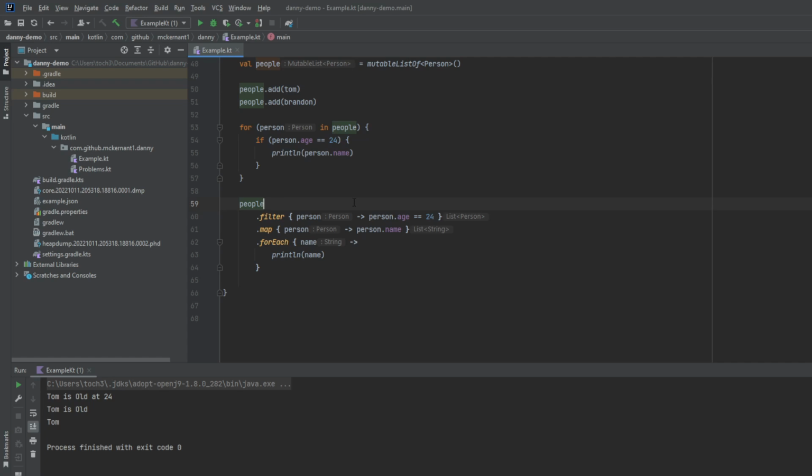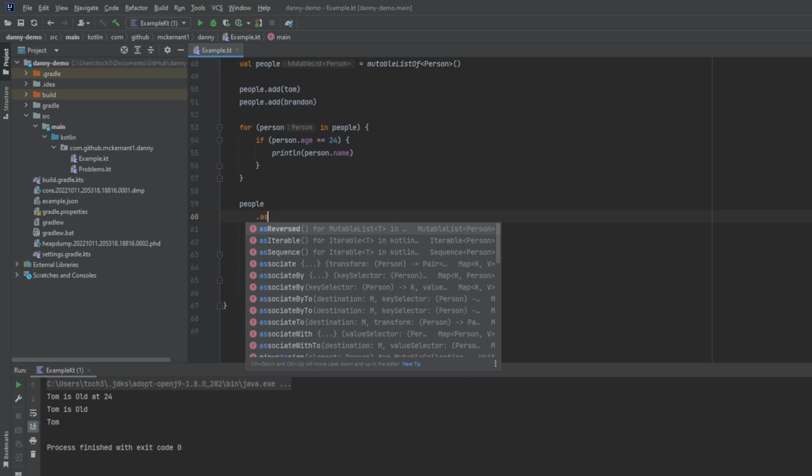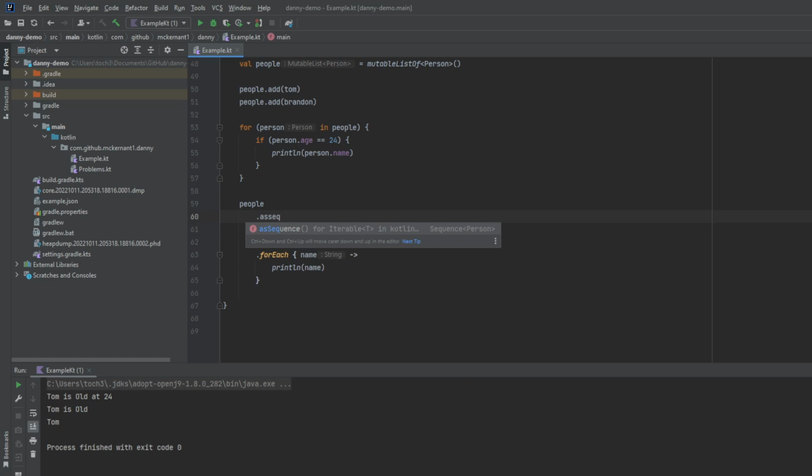But getting back to why this isn't actually three for loops, which seems crazy, it's because of another data type called a sequence. In Java, it's called a stream.